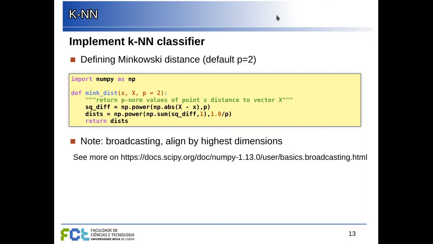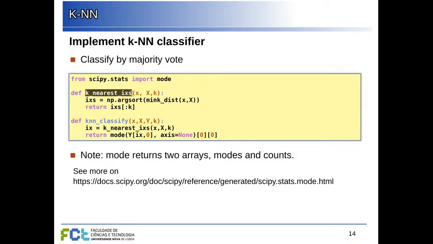Now that we have the distance, we need to find the k nearest neighbors. So the k nearest neighbors, the indexes of the k nearest neighbors, is simply the result of getting the indexes that sort the distance. So argsort in NumPy tells you what are the indexes that sort an array in increasing order. So starting from small to large. In this case, it will tell us the closest neighbor is the index of the one with the smallest distance. The second closest is the index of the second one, and so forth. So if we want the k closest neighbors, the k nearest neighbors, we need these indexes, but only the first k elements. So this is the function that measures the distance between this point here to all the points in our data set and returns the indices of the points in our training set that are closest to the point we are querying.